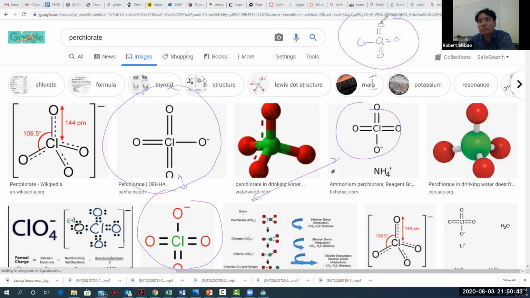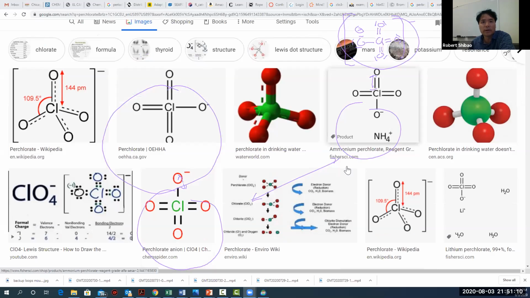And then, of course, we put in all the lone pairs here and the formal charges and the net charge. And so we get a total of 4. And then the hybrid structure would have the double bonds dotted over all 4 bonds like this. That would be the hybrid structure here. And it would be 4 different combinations that we could get for perchlorate.